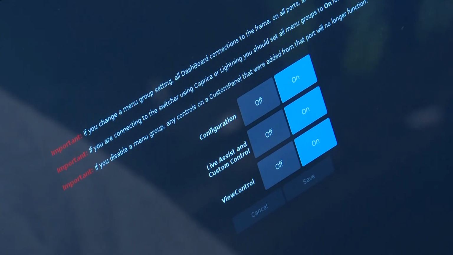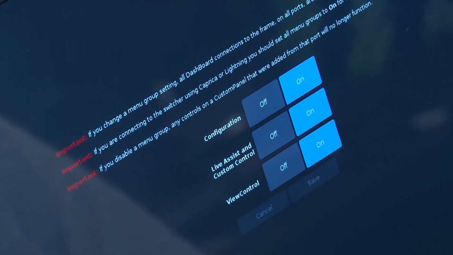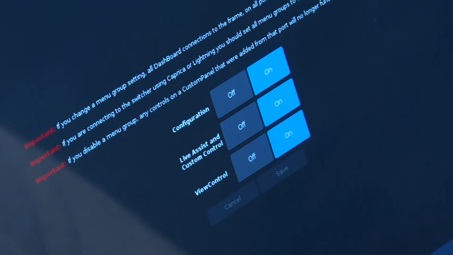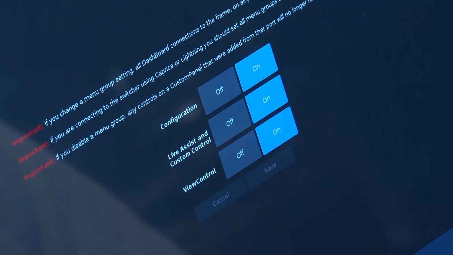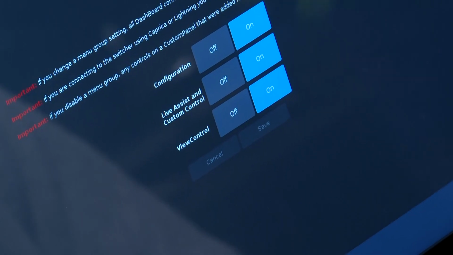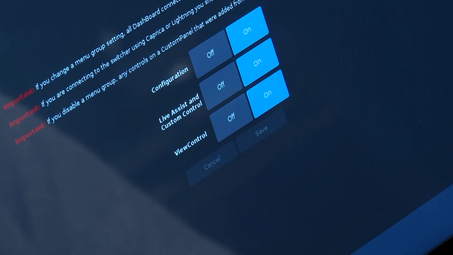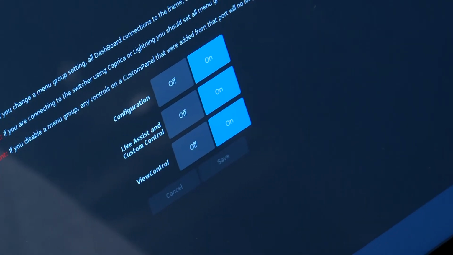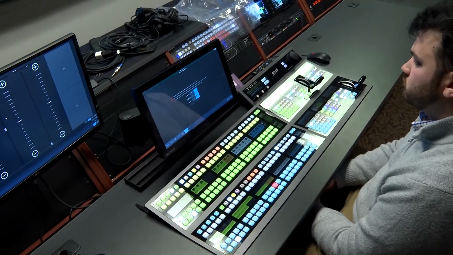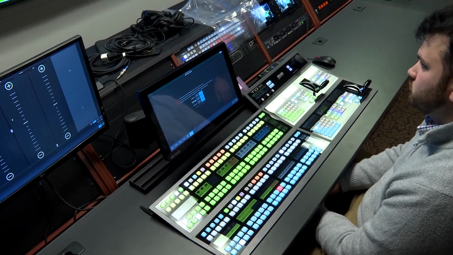So it simplifies the interface. But I'm like, live assist and custom control is a big part of the switcher. You don't want to hide that. But this is where you come to fix it when somebody hits those buttons. Yes. We're trying to simplify the interface for some setups, for some users.